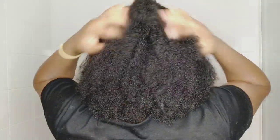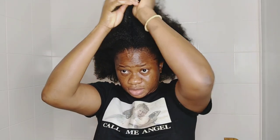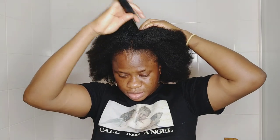Okay, so guys, here is my hair. I'm just going to wash my hair. For the past two weeks now I've not really washed my hair, so I will be washing my hair later on, or the next day. I don't really know, it depends on how much time I have for my hair. So I'm just going to part my hair, a fancy parting instead of doing one kind of zigzag. I'm still doing a fancy parting, so don't mind me.